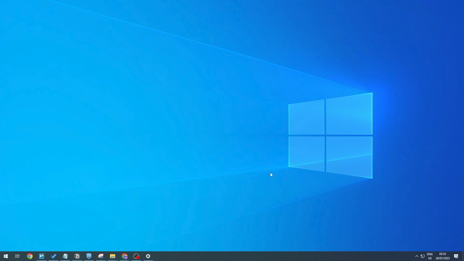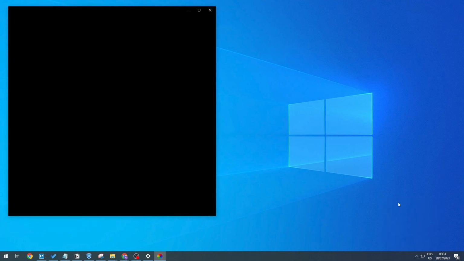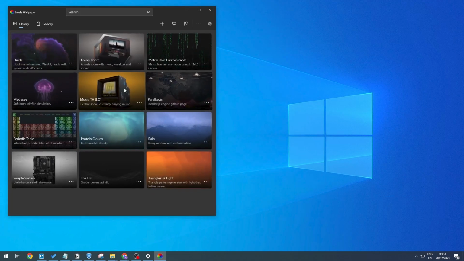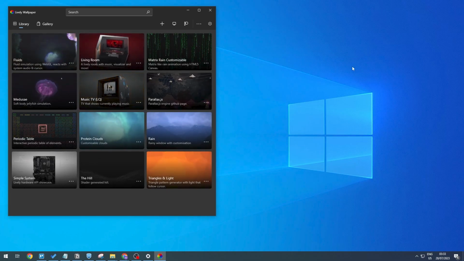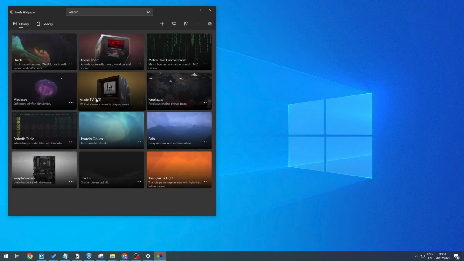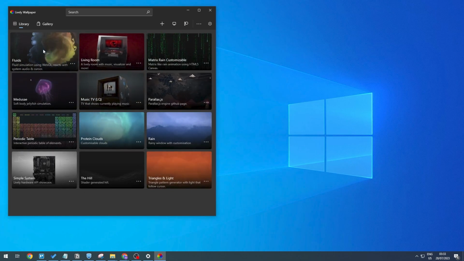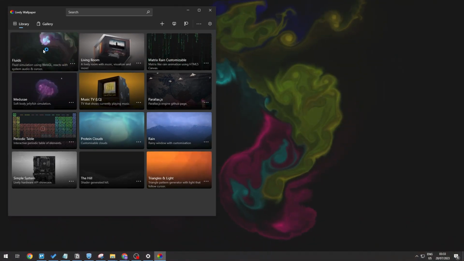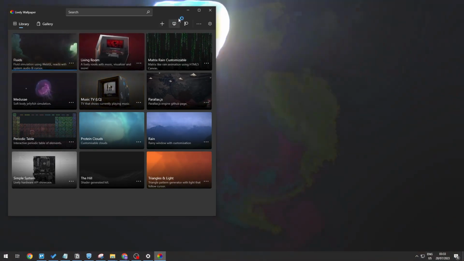Now, once you have installed Lively, if you can't locate it, then it will be here on the bottom right. Just click on Show Hidden Icons, and then you should be able to see the Lively wallpaper icon right here. Just go ahead and right click on this, and then open Lively. Now this will open up the Lively software, and then as you can see, this is my current desktop background. Now, if we go ahead and choose any of these wallpapers, I'm just going to click on this right here. This will then adjust the wallpaper that I currently have.